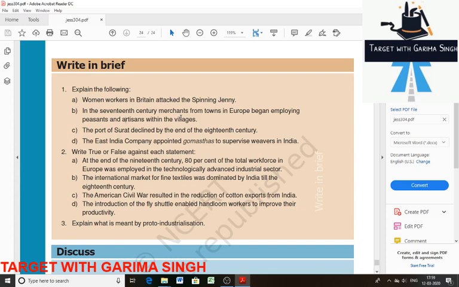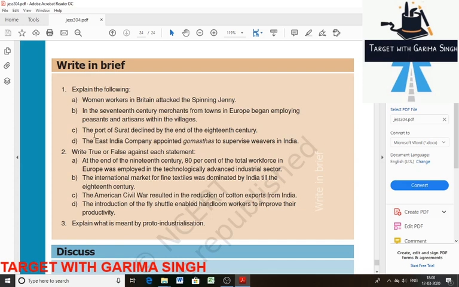It was therefore difficult for new merchants to set up business in town, so they turned to the countryside, where there was a new economic situation. So you have to write a few points like monopoly right, new economic situation in the countryside, powerful town producers, huge market. These are the points you can write in this one: why the merchants turned to the countryside.